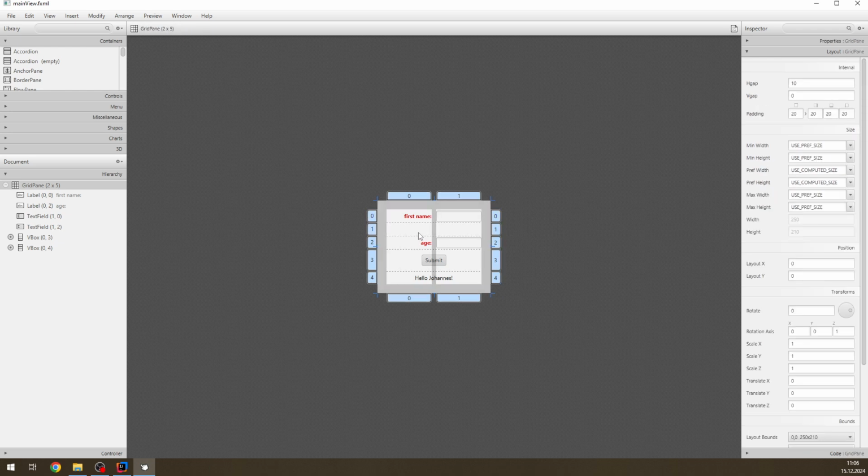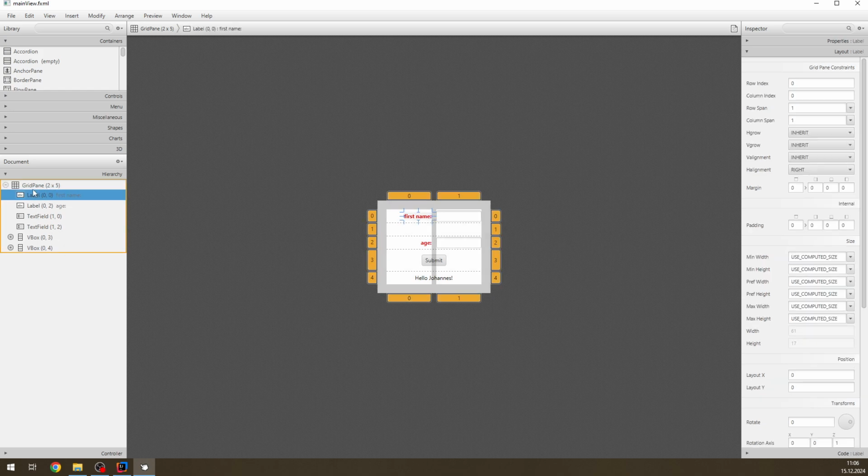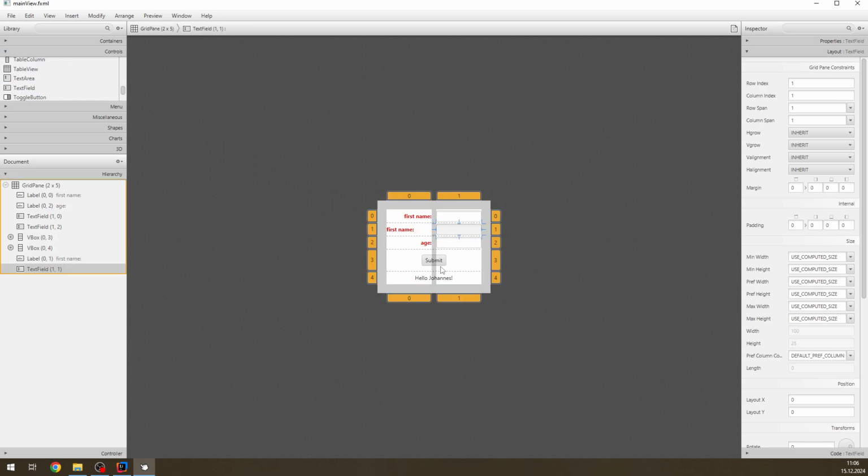And let's see, and we're just going to click the first name label here. We're saying duplicate. Now it's somewhere, and we're just dragging it in here. Now we're doing the same thing for our text field. Okay, I think we don't need to do it for the text field because we didn't change anything about the text field. So just grab the text field and put it in there.